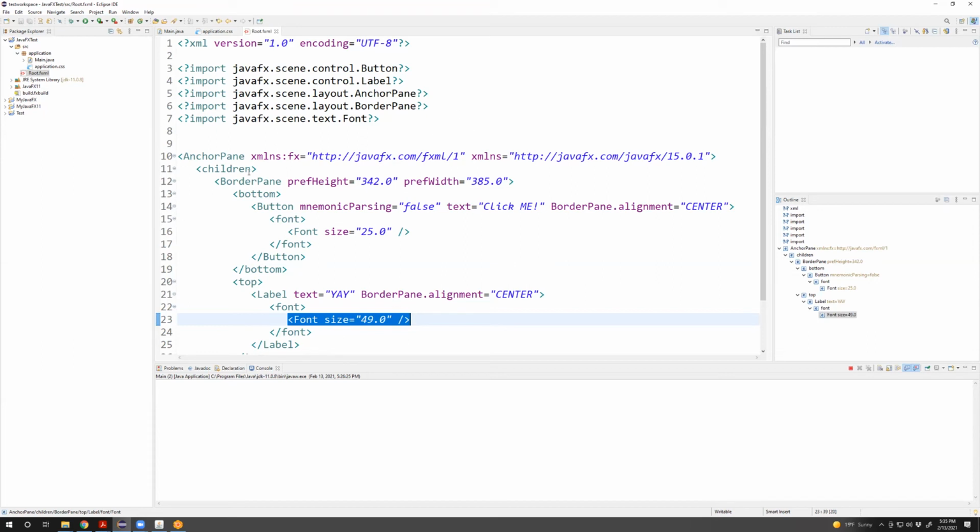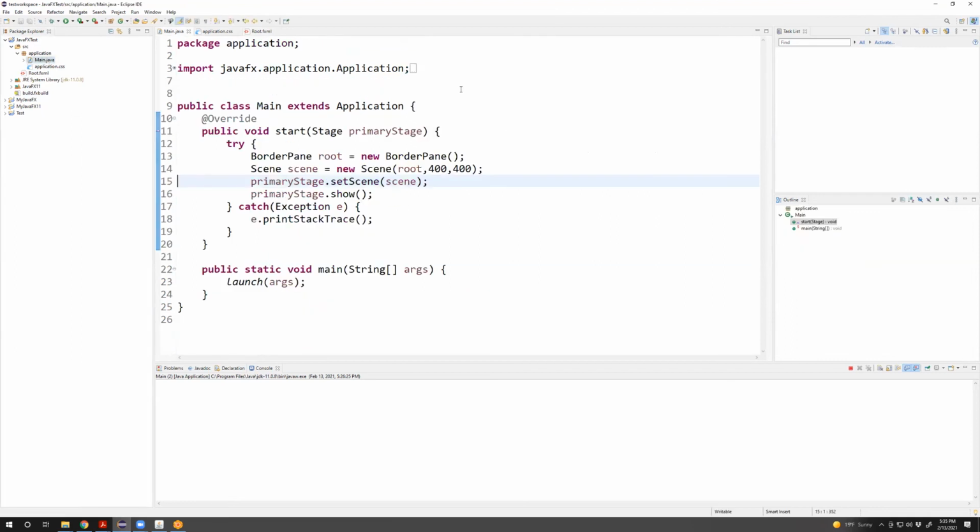So now let's actually get this so that it works with our code. In my actual Java code here, I don't need the border pane. I'm going to keep the scene here, but we are going to load a different scene into this. So I'm going to create a parent called root. Remember from the lecture last time, I said that a parent is something that needs to be put into a scene. So this parent that I'm calling root is going to be put into the scene, just like this.